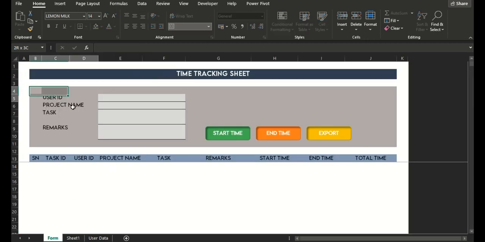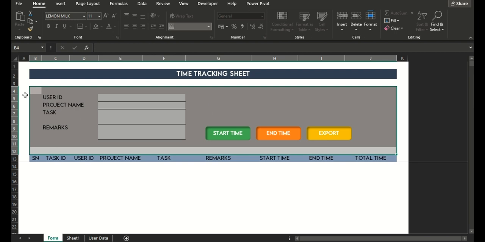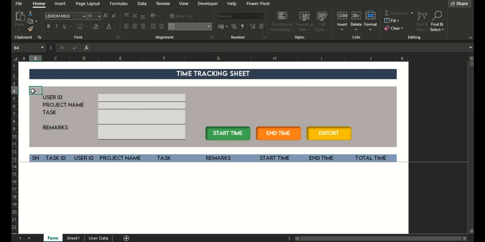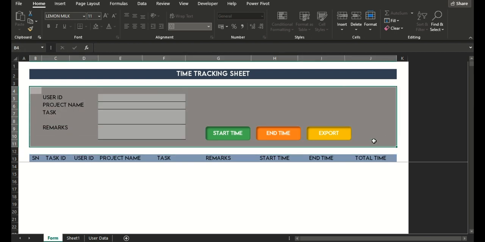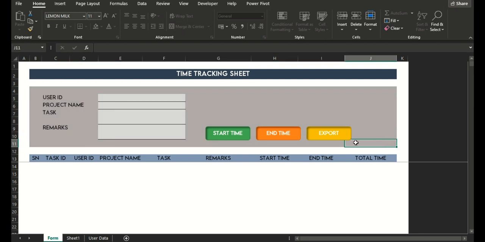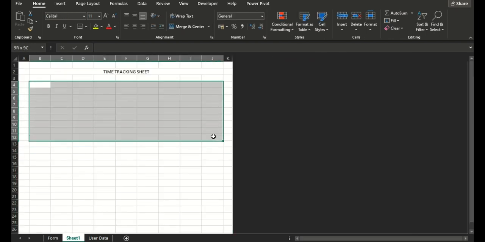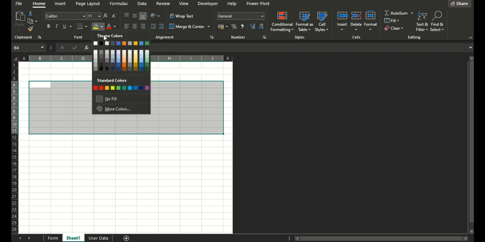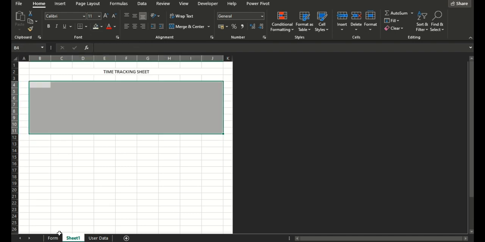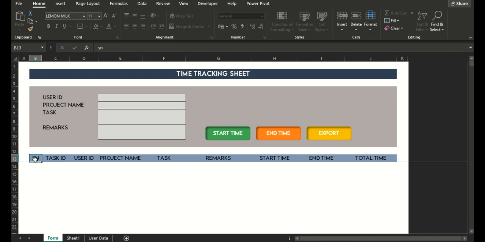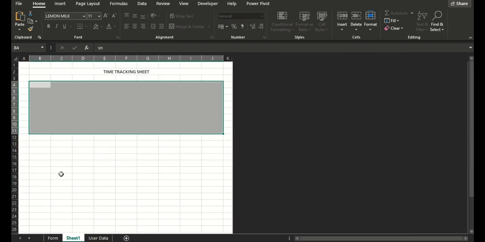Tapos, highlight natin yung from cell B4 up to J11. Something light gray. And copy na natin 'to sa row 13.